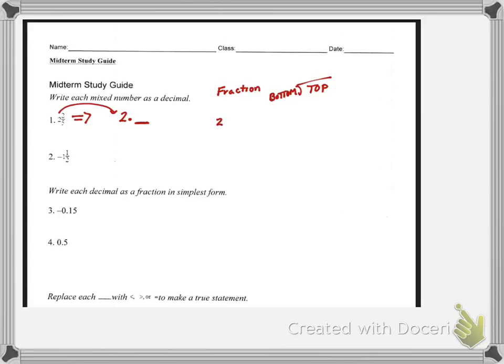So for this, we're doing 2 divided by 5. 5 doesn't go into 2, so we add a decimal, put it at the top, and a 0 placeholder. Then we're looking at 5 dividing into 20. 5 goes into 20 4 times, because 4 times 5 is 20. Then we subtract, and we get 0. When your remainder is 0, you're finished. So then I take that 0.4 and put it over here. So the answer there is 2.4. You're going to do the same thing for number 2. Enter your answer on Edpuzzle for number 2.